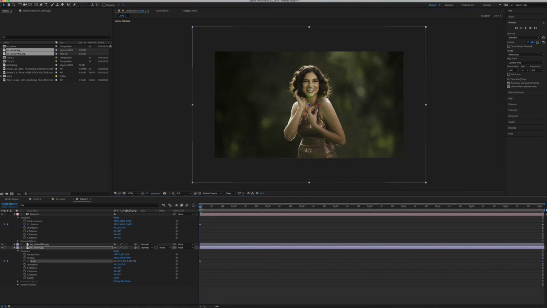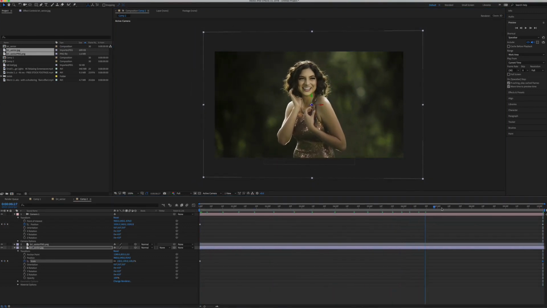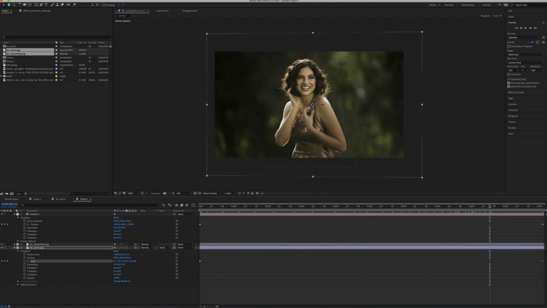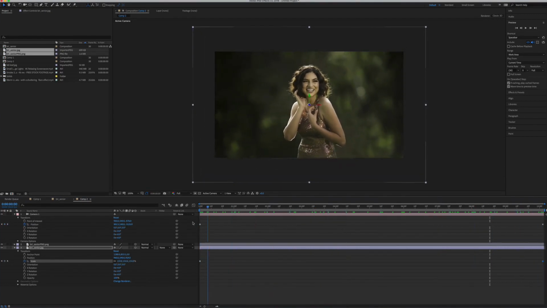So when we do scale, if you can see, the background gets smaller and when we move forward she gets bigger. So it will look something like that, as you can see what I'm going for here. You can also do different types of animation. You can move her to the left or right, any type of effect that you want to do.